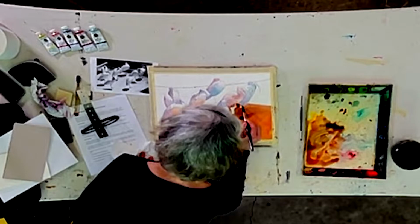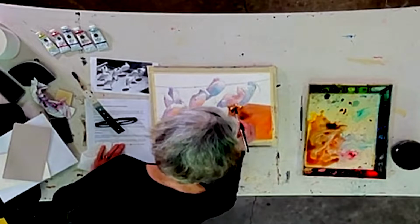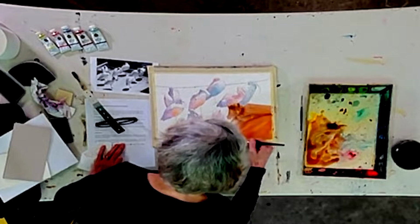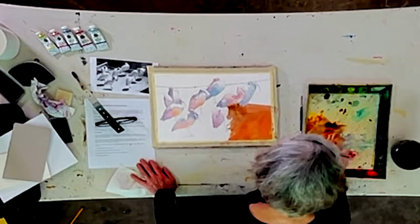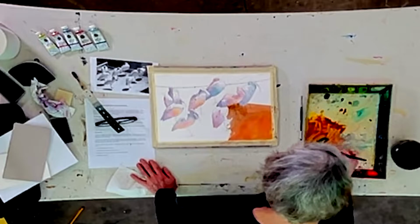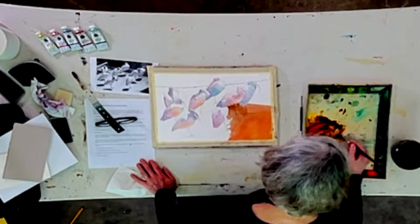Always have the paper towel. And I'm anticipating getting some blossoms and things in here because I think it would be more interesting. If you absolutely didn't want that, the way to do it is wet it all first and then keep it wet as you're painting. But I think it would be nice to have some of that. Ooh, that's a big pile of paint.